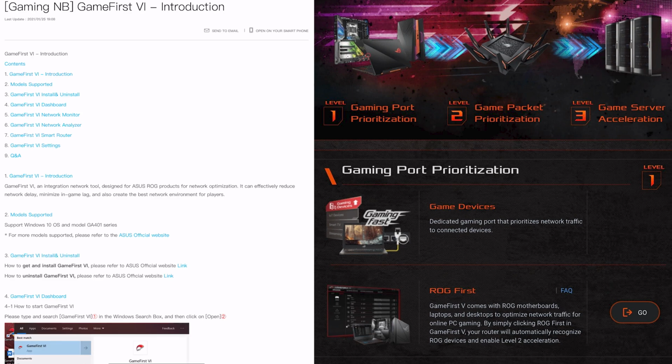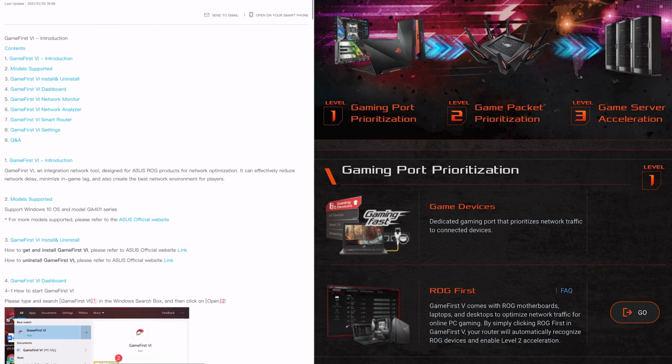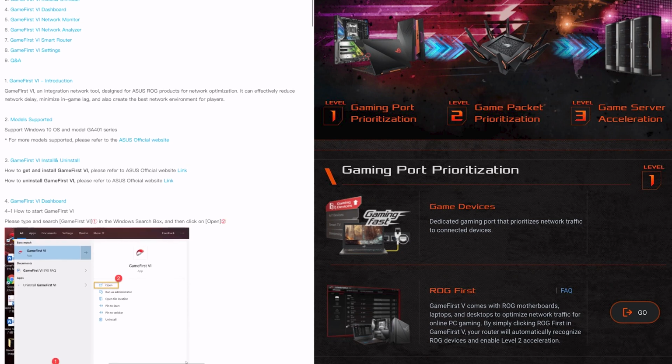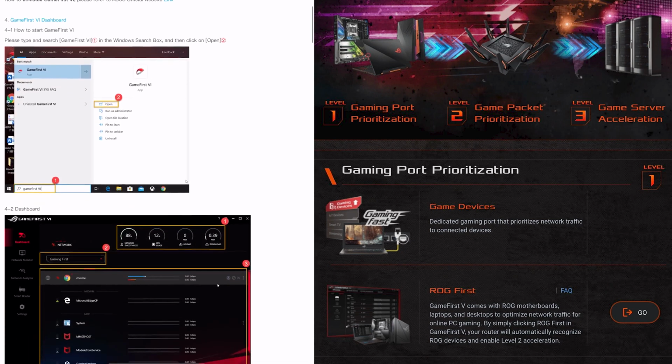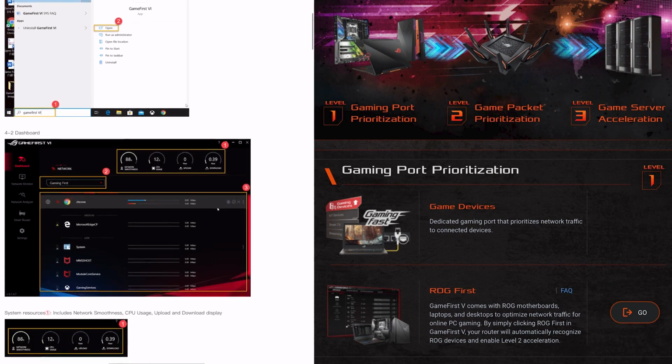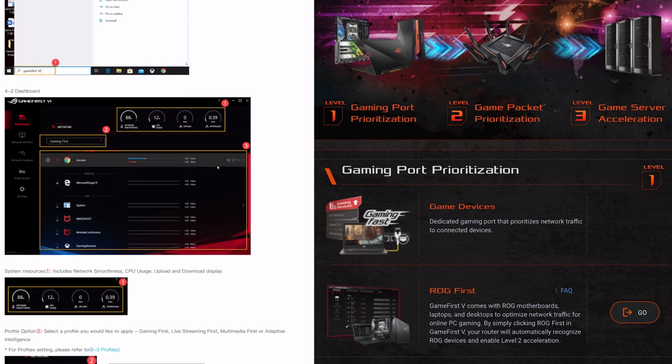But if you have not downloaded it and you cannot see this, then there are download links, as you can see in step 3, where you can download this Asus program, which will prioritize and help with your network and gaming. As you can see, here's the dashboard of the actual application you download.